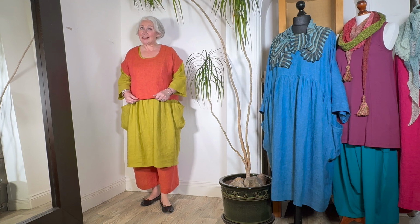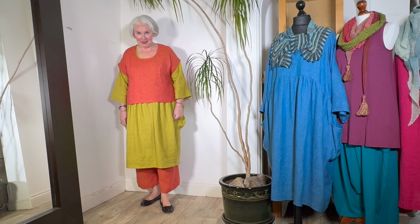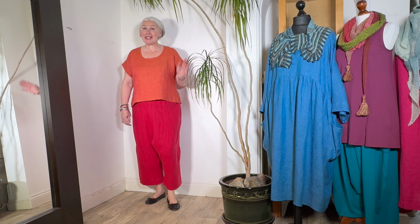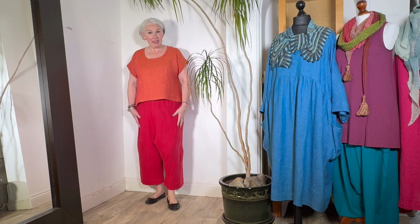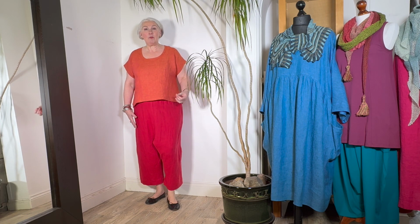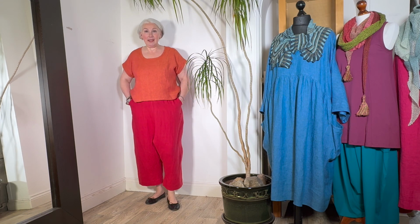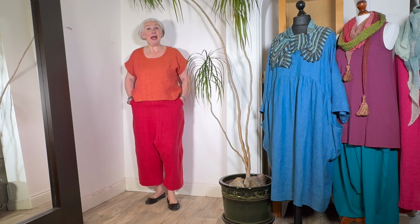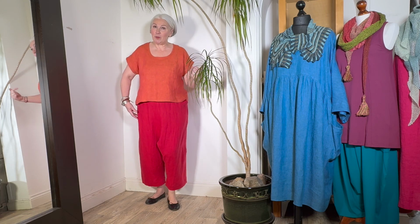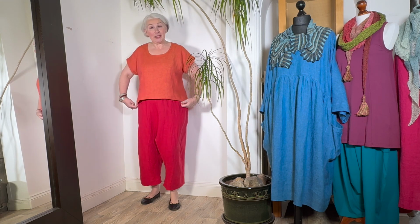I'm going to introduce the second color of the top and slacker combination that is on pre-order at the moment. Here it comes. Here we have hibiscus. Just like cerise and just like blood orange, hibiscus has got magenta in it, but it's cross-woven with red. So you get a slightly softer, more towards a raspberry pinkish red. Great in combination, of course, with the cap top in the blood orange. And this is the smaller size. So I'll swap to a bigger size in the next shot so you can compare one after another what the difference is.